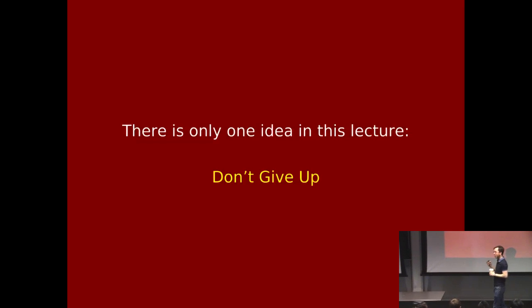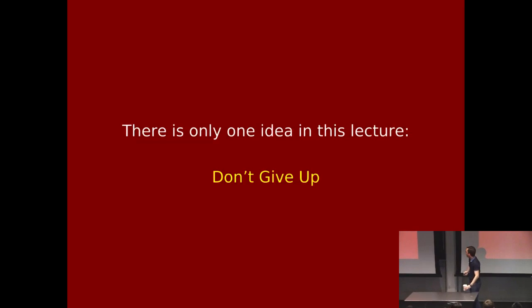If there's only one idea in this lecture, it's a positive one: you should just not give up. You should not just cry and say, well, everything is NP complete, I can't write an efficient algorithm for all these problems I want to solve, I'll just give up. No, you should keep trying. So what does that mean? What can we do?